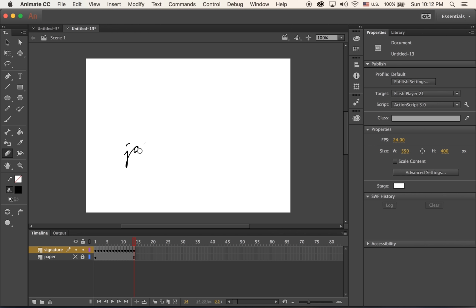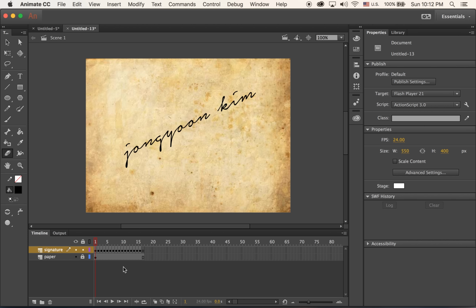F6. So I'm erasing letter by letter now. F6. F6. Okay. So once it is done, this is backward.